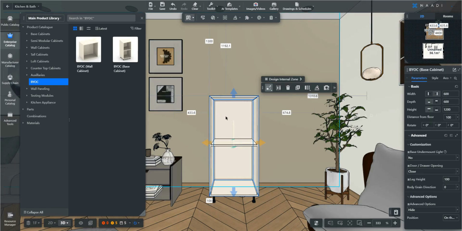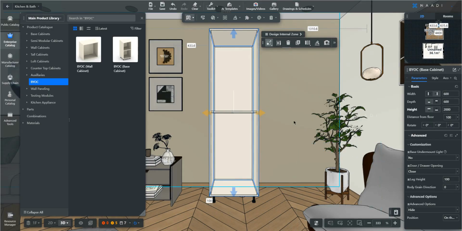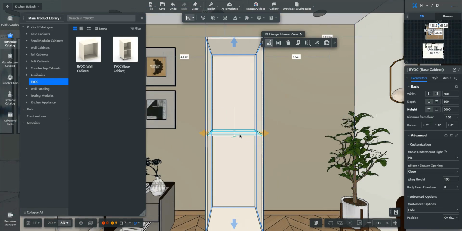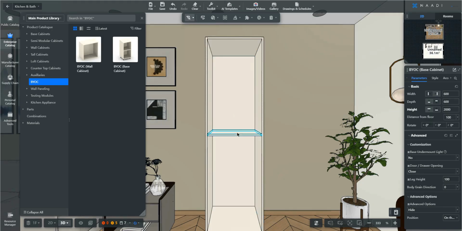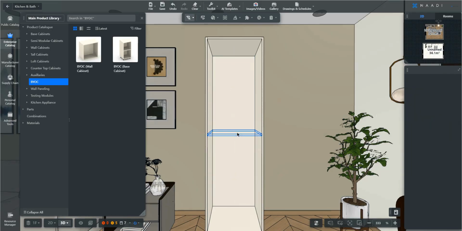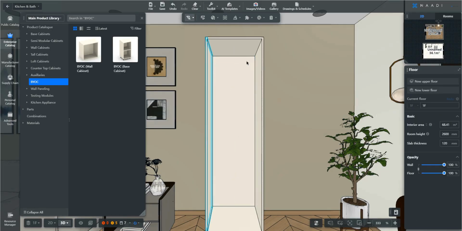So once you've placed your cabinet here, click on the cabinet and try to adjust its dimension using the parameter window. Now you can see all your base BYOC cabinets will automatically come with a shelf at the center of the side. If you would like to use it, you can use it. If not, you can go here. Right now it is select by cabinet. You can select by part, select the specific shelf, and you can delete it. This way you will get a full-fledged carcass of 2000 mm in height.